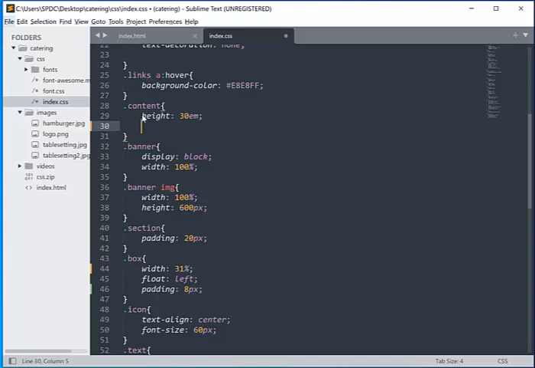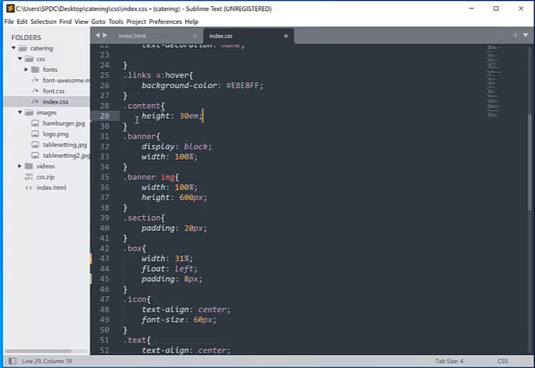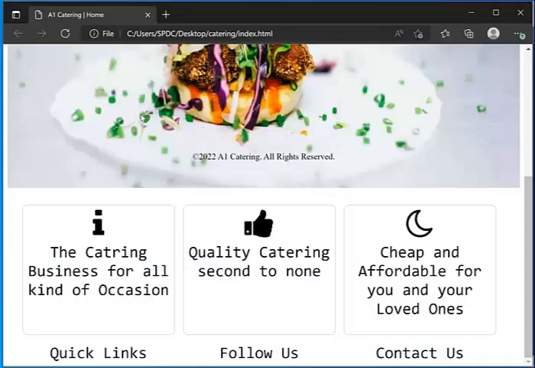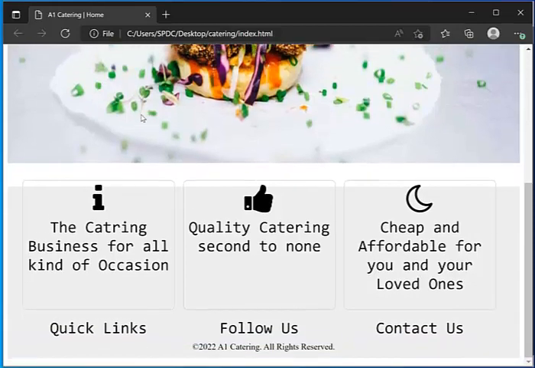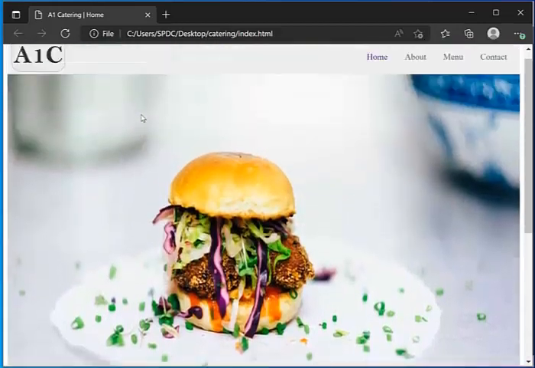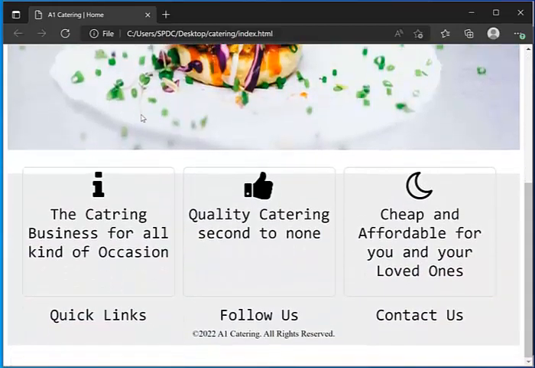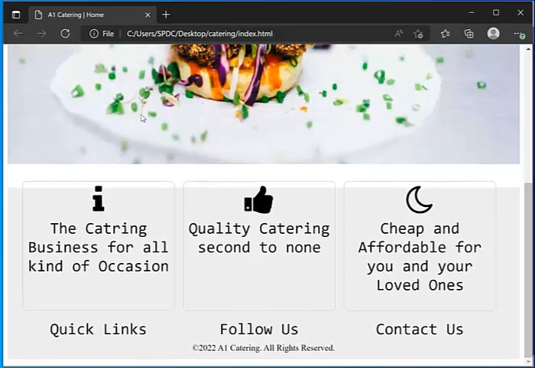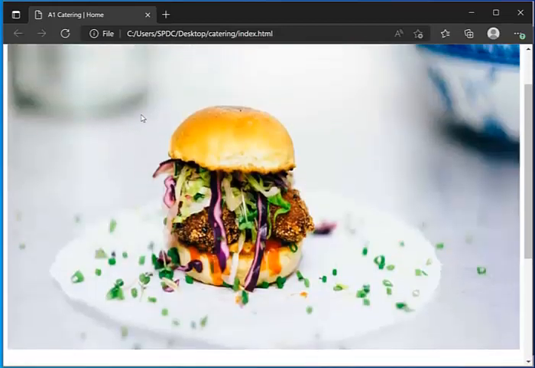Okay, good. I'm going to give it a minimum height. The advantage of minimum height is that when you give a minimum height, the browser adjusts itself based on your content.